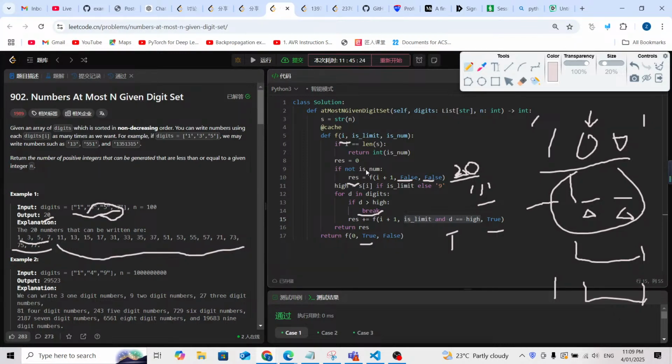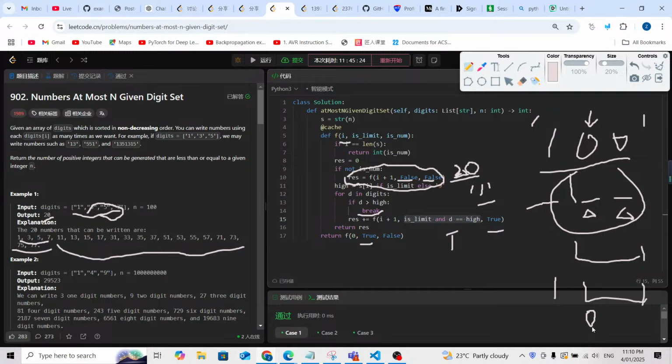If not is num, so currently its num is true, so definitely we will not go to this pass. Because here is a number, definitely we will not go to this pass, but we're gonna go to the second pass, which is gonna be high. High gonna be si if its limit. Currently its limit is true, so this high gonna be 0. So now the high gonna be 0.